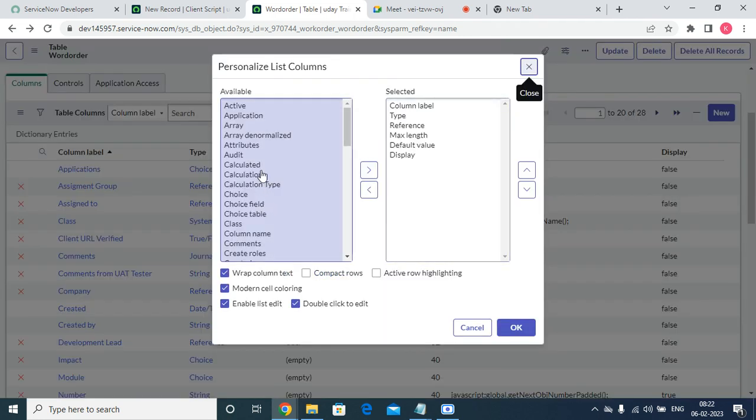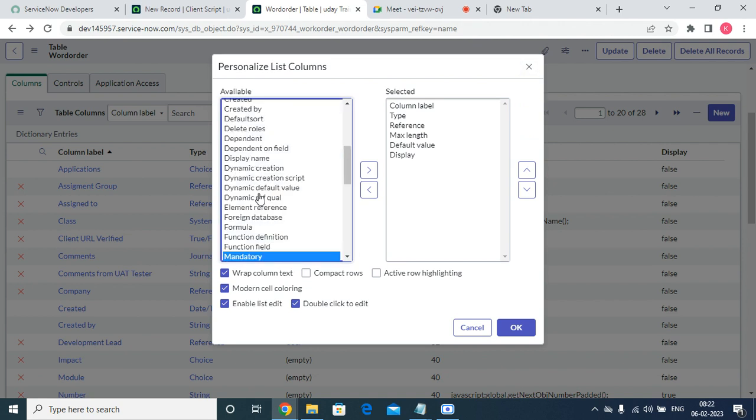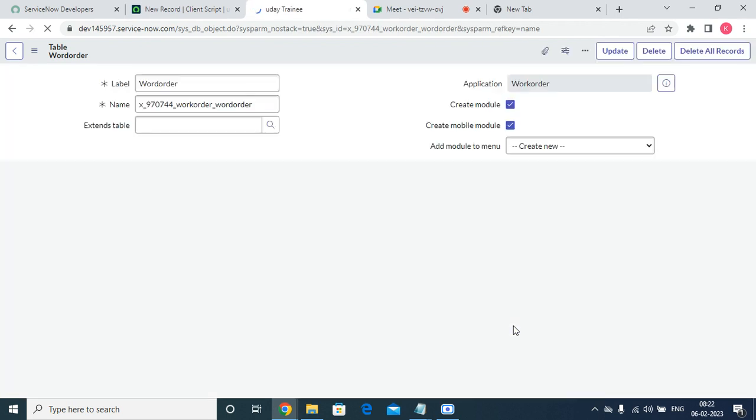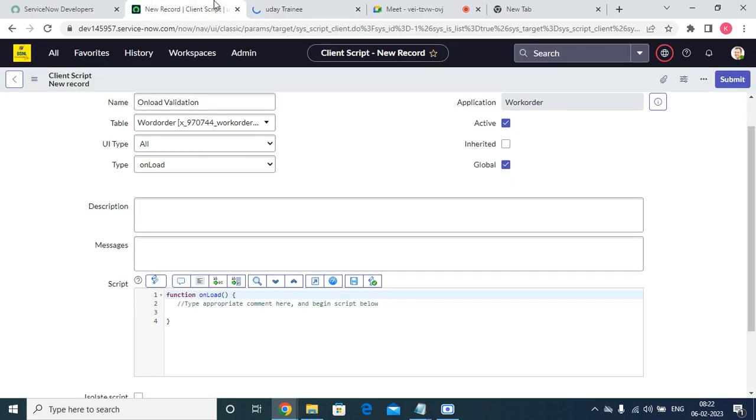So for this personalized, I'm just making, so what I'm going to do is next one, inherit and global.